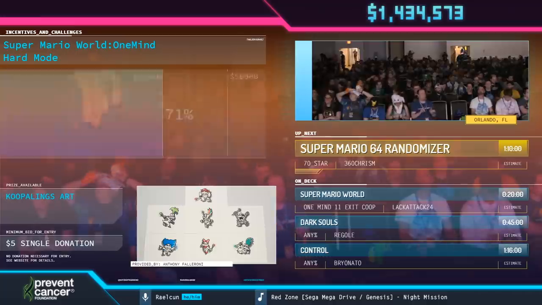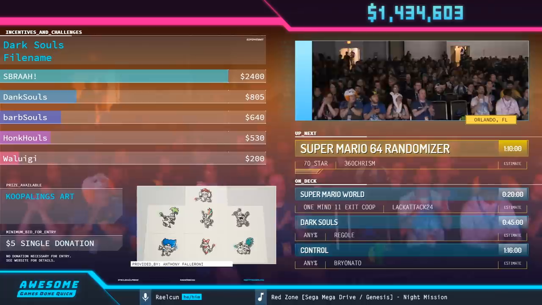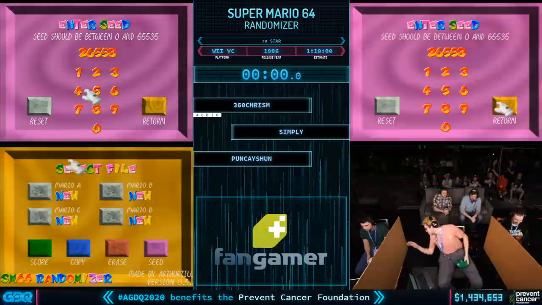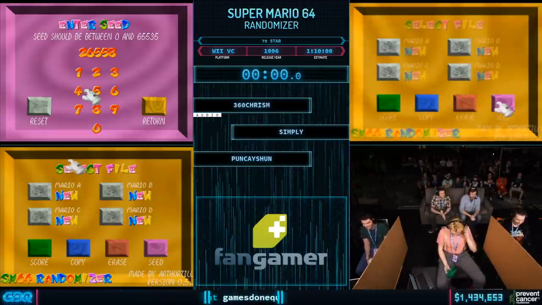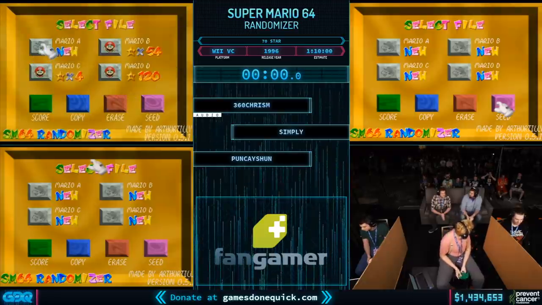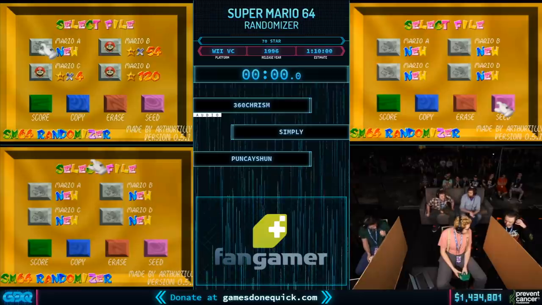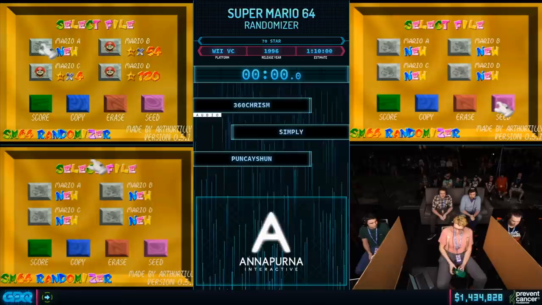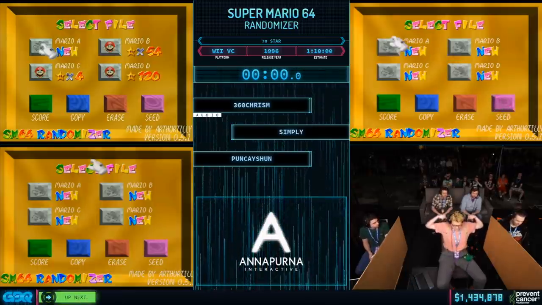Right, and I'm being told that we are ready to start the Super Mario 64 randomizer. Well, welcome everybody back to GDQ. We are here doing a Super Mario 64 randomizer race. You want to go ahead and introduce our runners? We'll introduce ourselves once we get kicked off. So, of course, we have 360Chrism, Simply, and Puncayshun racing each other in Super Mario 64 70-star randomizer.